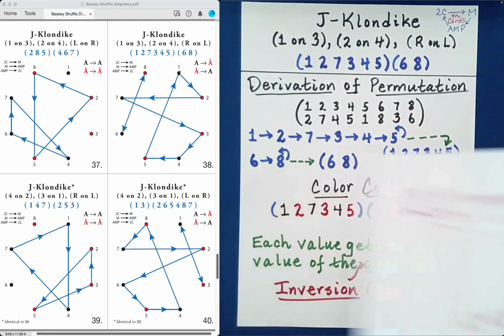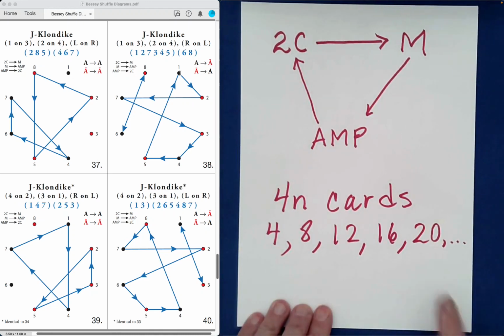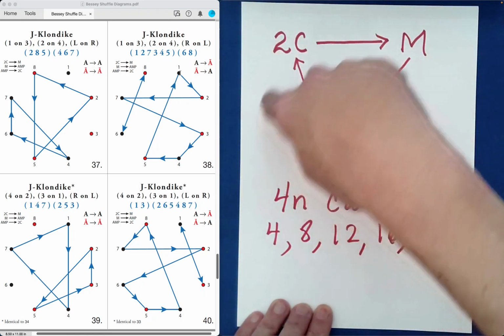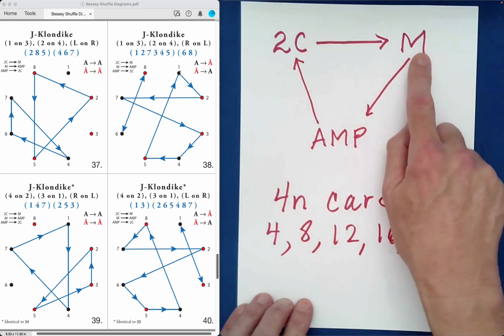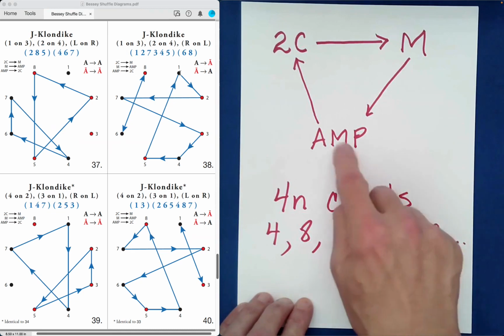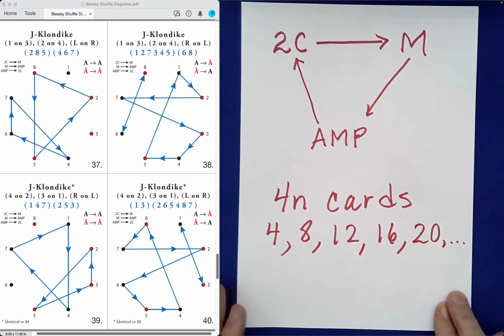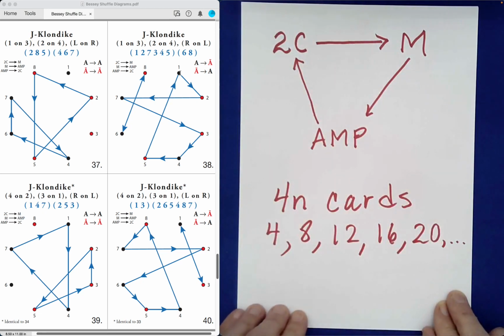Namely, in the study of cyclic and mirrored structures, this particular shuffle converts each of our 3 primary types into another in a circular fashion. So 2 cycles are converted to mirrored structures, which are converted to AMP structures, which are converted back to 2 cycles. And this is true for all packets of size 4n, for any natural number n. So this will mean something to those who have studied these 3 primary structure types on the Hidden Structures channel.